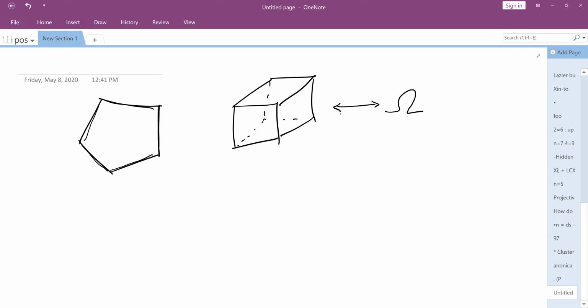The way we're going to extract physics from that, the way we're going to get an amplitude or an integrand for an amplitude at loop level out of that, is that there's this differential form, omega, that is the slave to the geometry. So we want to figure out how to determine the slave to the geometry being given the polytope itself, right? And I'm going to now show you some examples of how this works.